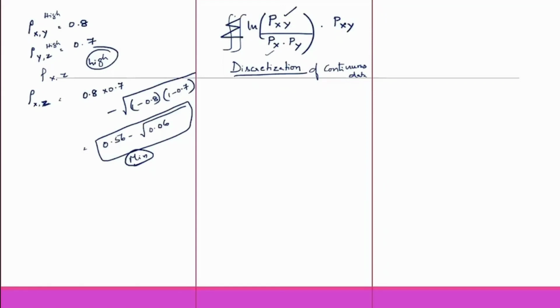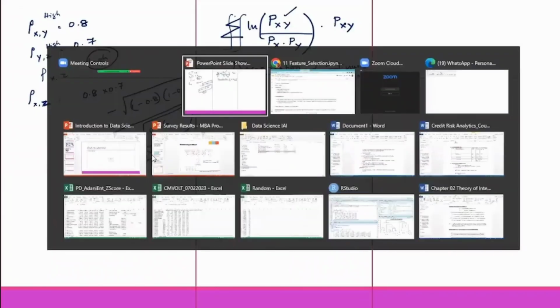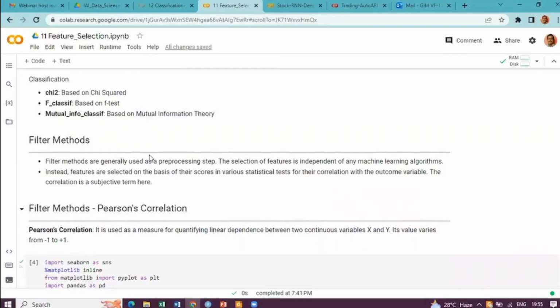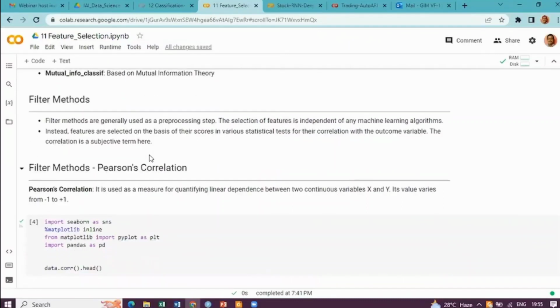But all these we have functions. So when we have functions in the practitioner's world, probably all we need to know is that this is mostly a non-parametric kind of approach, and based on that mutual information, I should be able to take a call. So that's where I have integrated all these things into the case study, so that practically we can see each of these things, and based on that we can take a call.